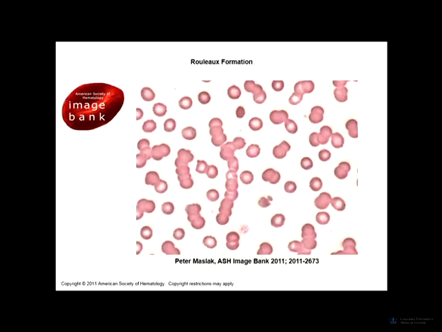And so you will see rouleau in inflammatory conditions because in inflammatory conditions there's an increase in antibody production sometimes. And antibodies are positively charged. And so you end up having antibodies not bound to red blood cells, but they're basically on the smear here, and they kind of help negate the mutually repulsive negative charge here, and that allows the red blood cells to stack up on top of each other.